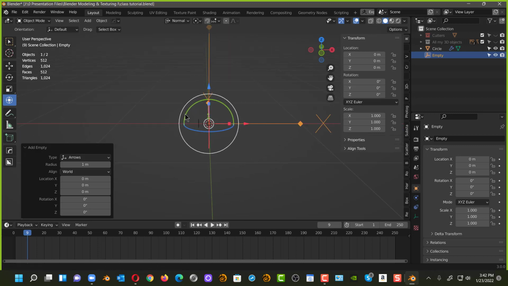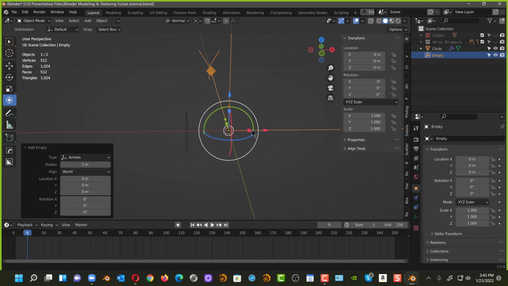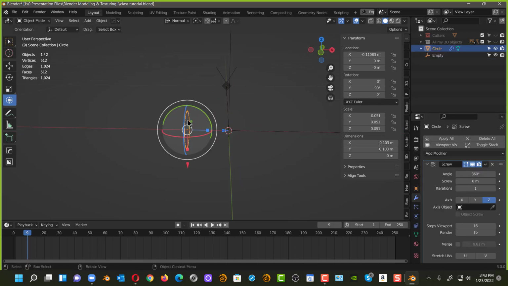Okay, and I'm going to tell it to use this null to apply the screwing algorithms. So if I go back to my shape, right down here, the axis object is going to be, click the little eyedropper, come over to the empty or the null and click it, and there it is.